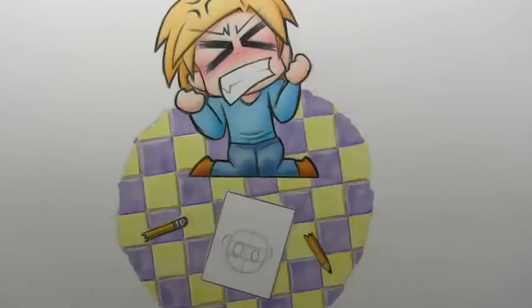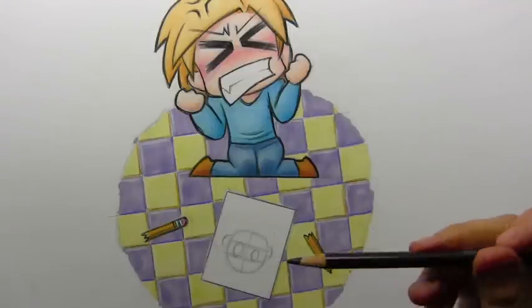Alright, well, I feel like I've got most of the coloring done. You can see that I did try to work in a little bit of three-dimensional shading here on the tiles of the floor. Maybe that's why he's having trouble drawing. He's drawing on a tiled floor, and it's messing things up for him. But I thought you would enjoy seeing me do this part real time.